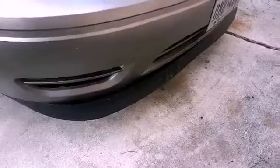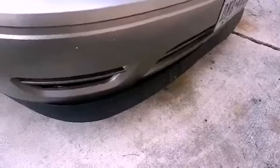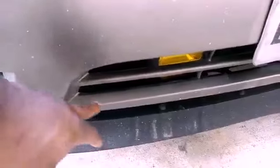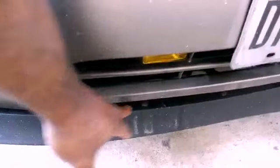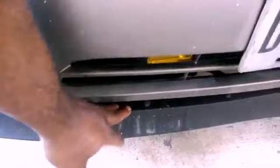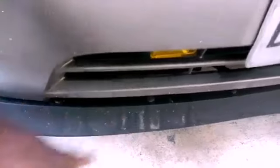As you can see here, the 2004 to 2007 has a little indentation right here, which leaves a gap. And when you leave a gap here, there's nothing to bolt the spoiler to the body. So you're going to have a little flex here.